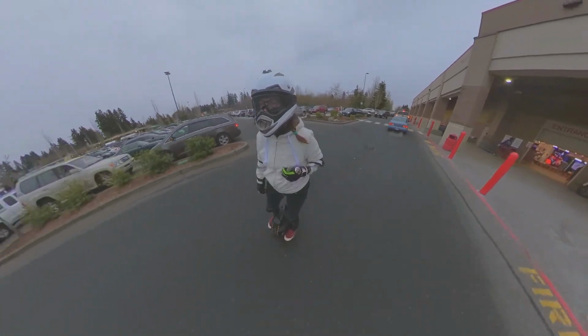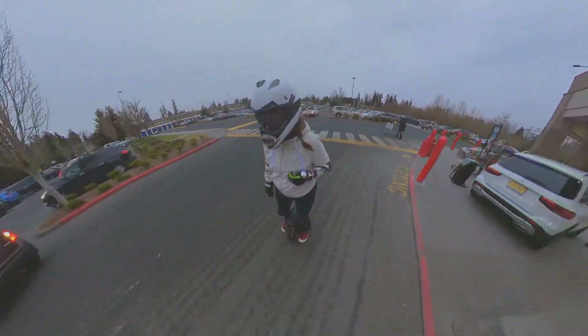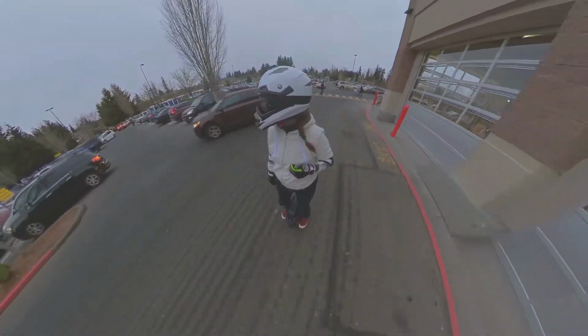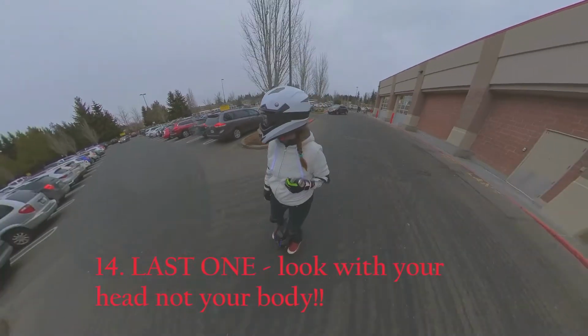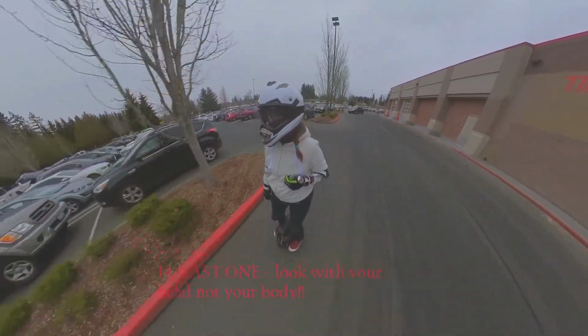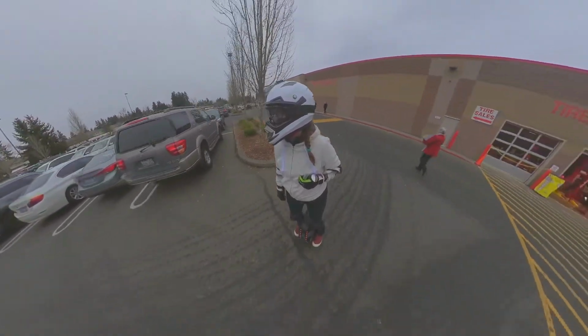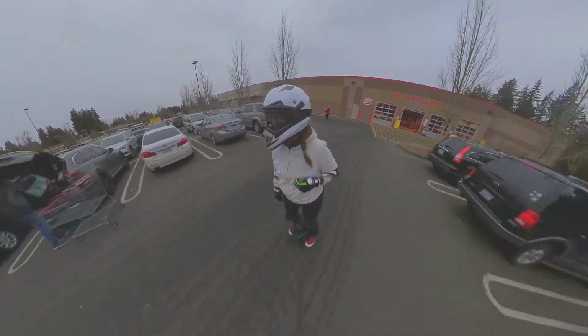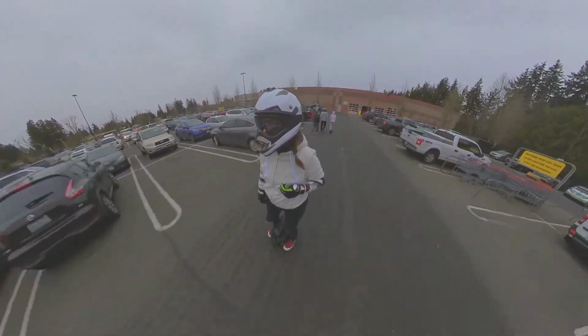And then my last tip is to learn to look with your head, not your body. So when I first started riding, I would always turn my head to the left, and then I would start veering to the left. So once you've gotten good at getting up on your EUC and riding, start learning to look with your head and not your body, because if you turn your body, typically that's where your EUC is going to want to go.